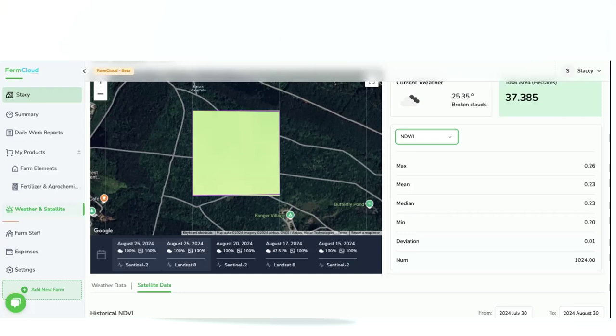Okay. So besides the weather and satellite, there was a question from Shalom. Shalom is asking, are there any tools that need to be within the farm? Tools, if you're tracking tools, farm tools.